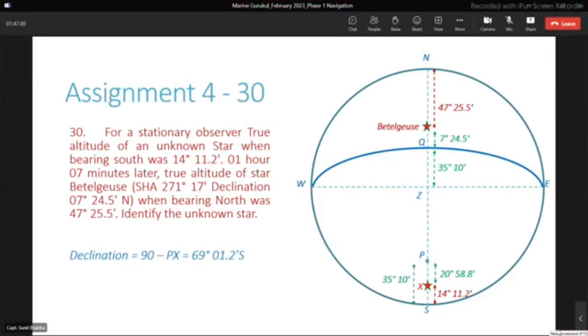So before proceeding ahead, any doubts up to here, beta? Sir, can you explain the direction of the declination, sir? Okay. Always remember, beta, whenever you see the pole south of the zenith, it is always the south pole. So is that clear that the pole is south? Yes, sir. Now if you are 20 degrees away from the south pole, are you in the southern hemisphere or northern hemisphere? Southern. So that tells you why the name of the declination is south. Yes, sir. Got it.